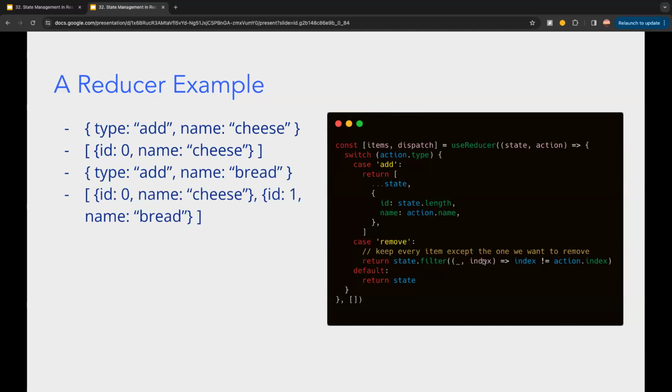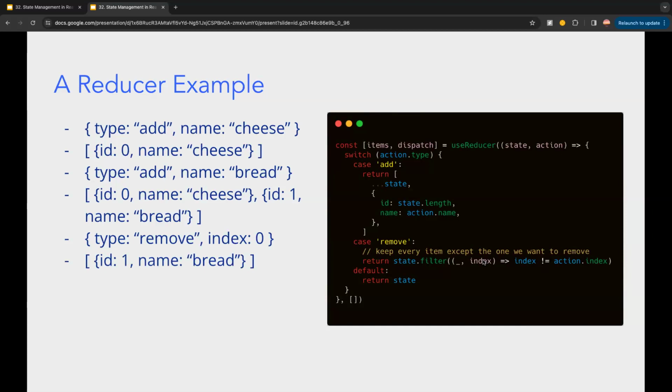Okay, cool. And lastly, if we reuse an event with type remove at index 0, then that's going to remove whatever item is at index 0 in our list. So that's going to remove the cheese item. So then we'll just have bread with ID 1. But the index of that item will now actually be 0.